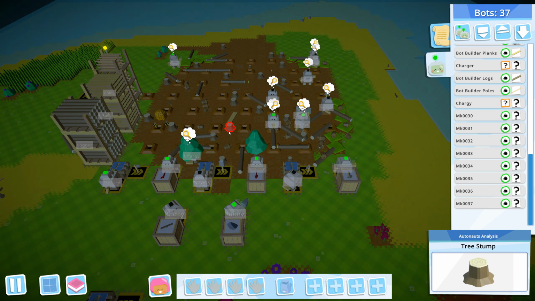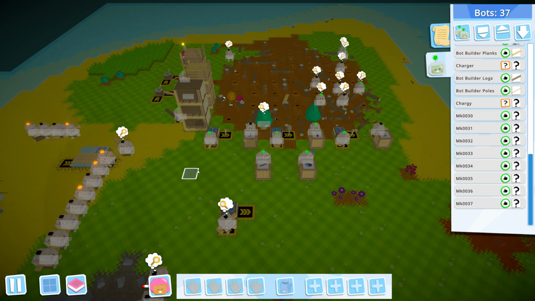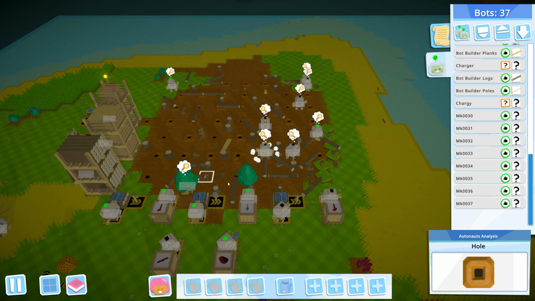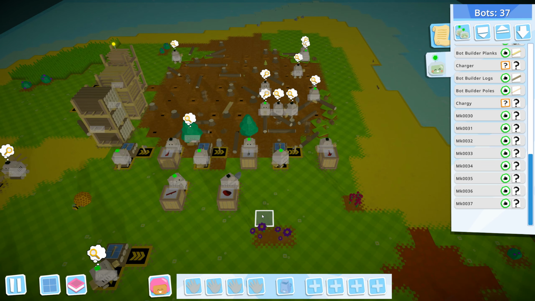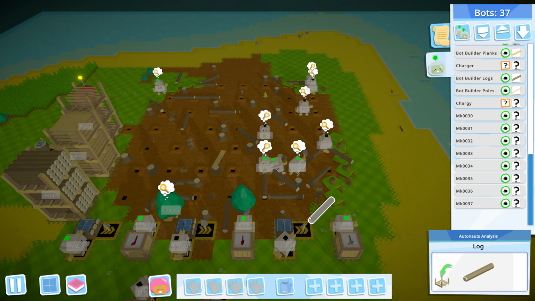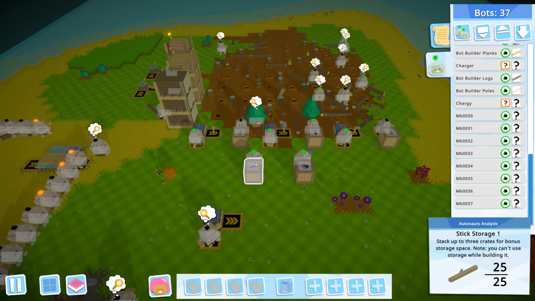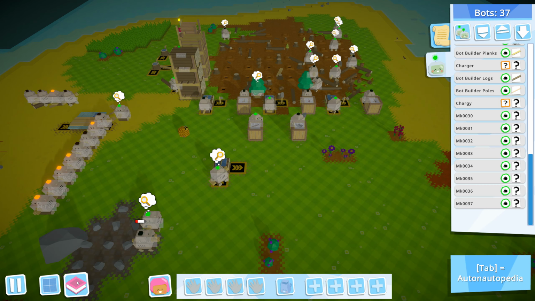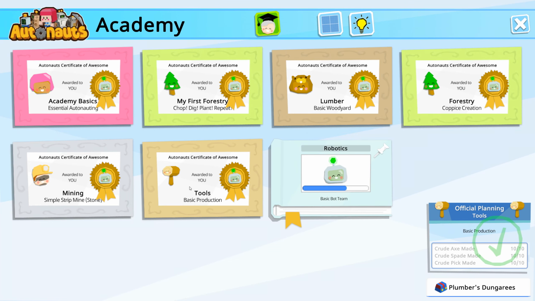Now, if left alone, we have a beehive. That was not there last time. Let's go put that over here. If left alone, I'm pretty sure these guys will just keep cutting and cutting and cutting. I'm just going to end up with logs everywhere. I'm not sure. I got all this between the end of the last episode and this one. I just automated everything and got this really, really refined. It took a while, but we got it. So consequently, I accidentally went through forestry, mining, and tools.